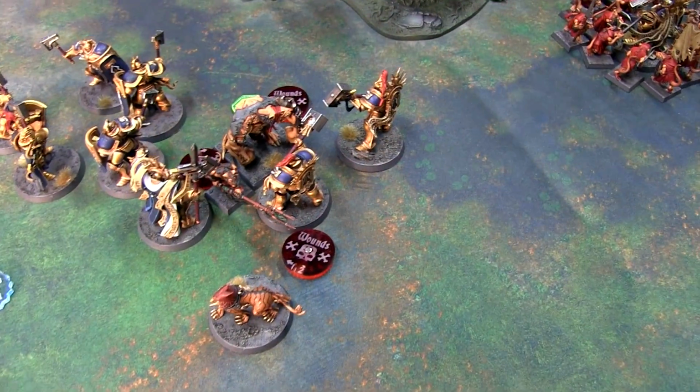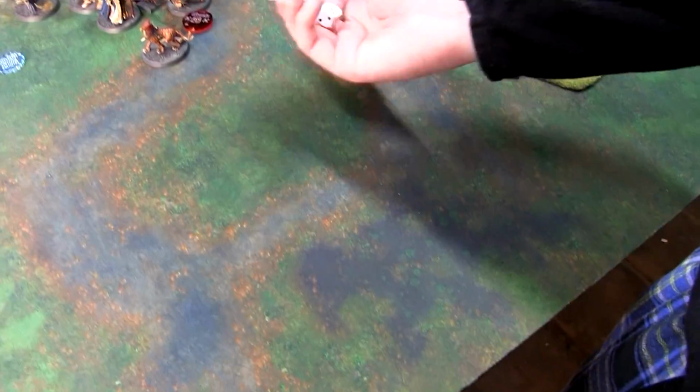And now the Packmaster is going to attack the Retributors here, so 4+ to hit. Which it doesn't do, so nothing there.